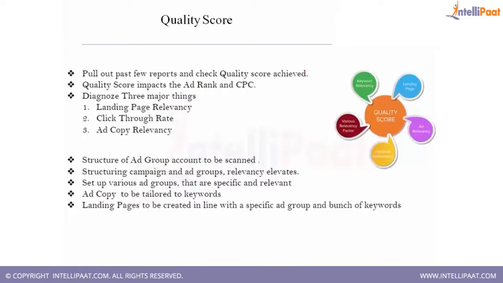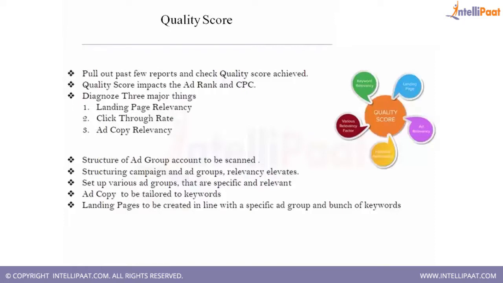So for a much better ad rank, it doesn't necessarily mean that you should go for a higher budget amount. No, not really. Your quality score is the cheapest and the most cost-effective technique. I would rather say it's a free way to get a much better ROI. So pull out a few reports and look into the overall quality score which has been achieved in your account.